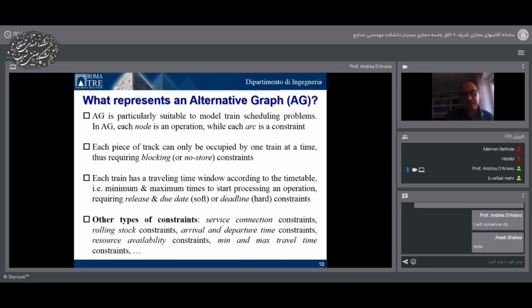Then there are many other types of constraints. I don't want to list all of them, but you can imagine that you need to connect services. For example, there are passengers that want to move from one train to another train in a station, change train, and then we will need a service connection. Or we might need a rolling stock connection. That means the same train performing two different types of services. Or we might need constraints regarding the timetable, for example, the arrival departure time from a station. Or we might need constraints on the resource availability. Maybe a resource is not always available for traffic, because there might be, for example, some maintenance of that resource, and then you fix the availability time window for that resource through special constraints. Or you might need to optimize the travel time of trains, and maybe fix a minimum maximum travel time of trains. So you can continue in this way and formulate through these arcs in the graph several different types of constraints.